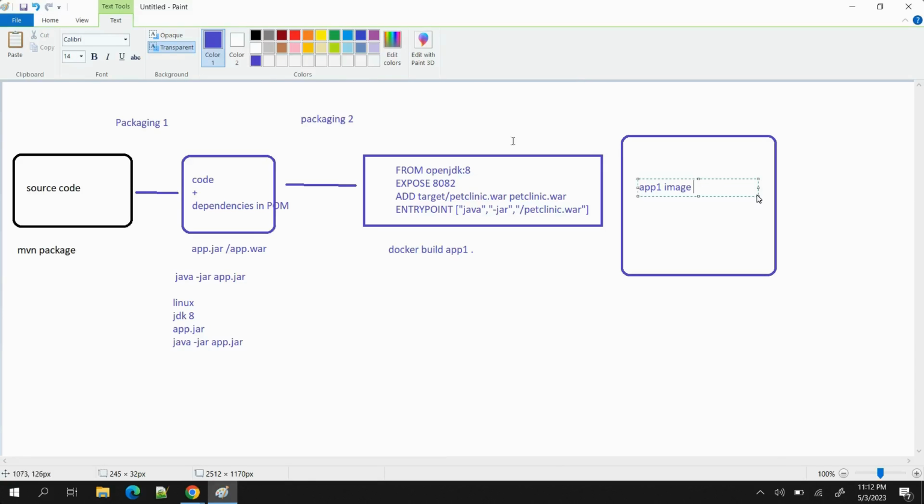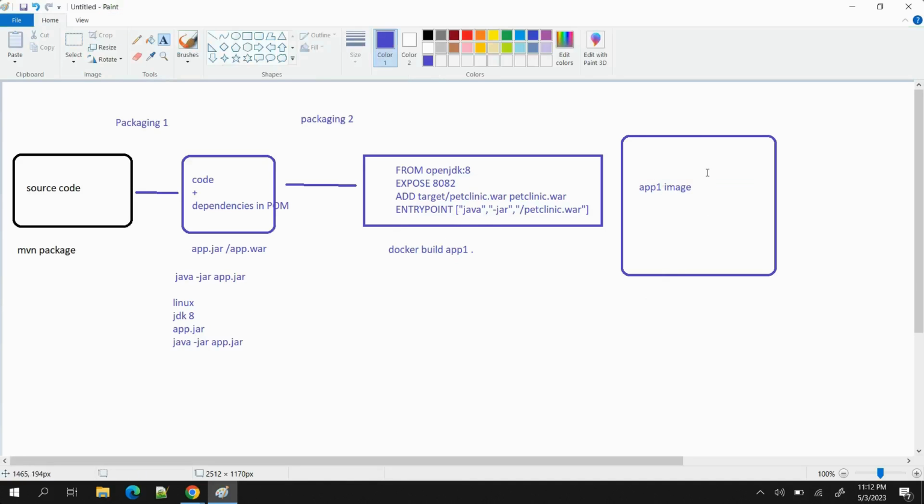So that means the first time we did packaging for the code and dependencies, and the second time I am packaging the environment which is required to run the application. Since I have packaged the application along with the environment, I can share this with my friend, and my friend just needs to start this package.